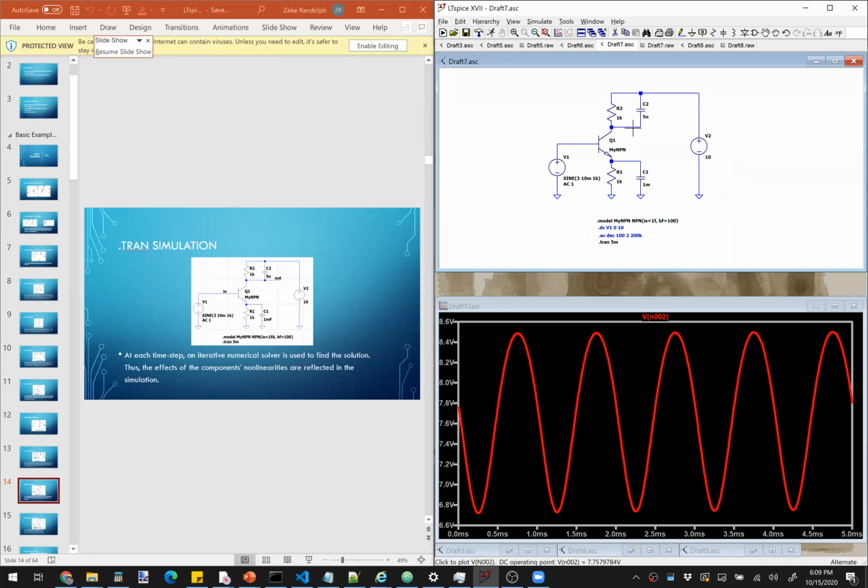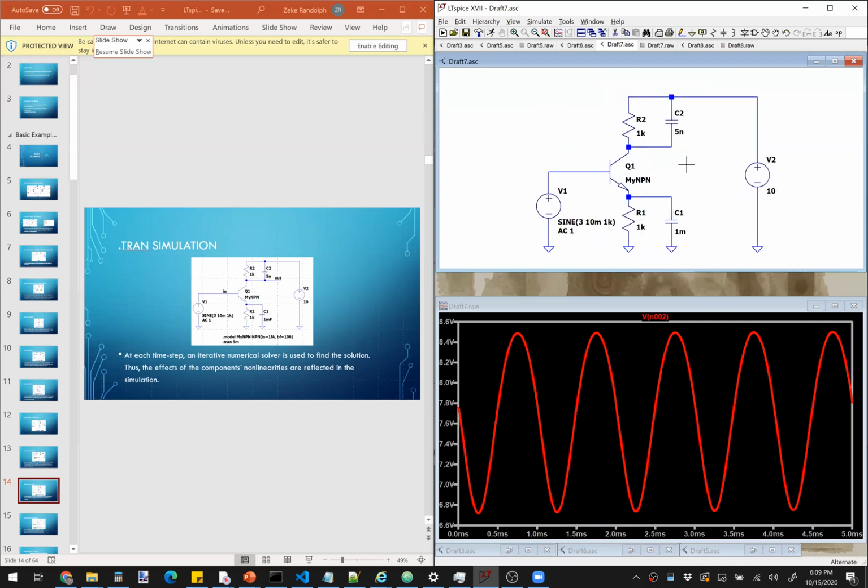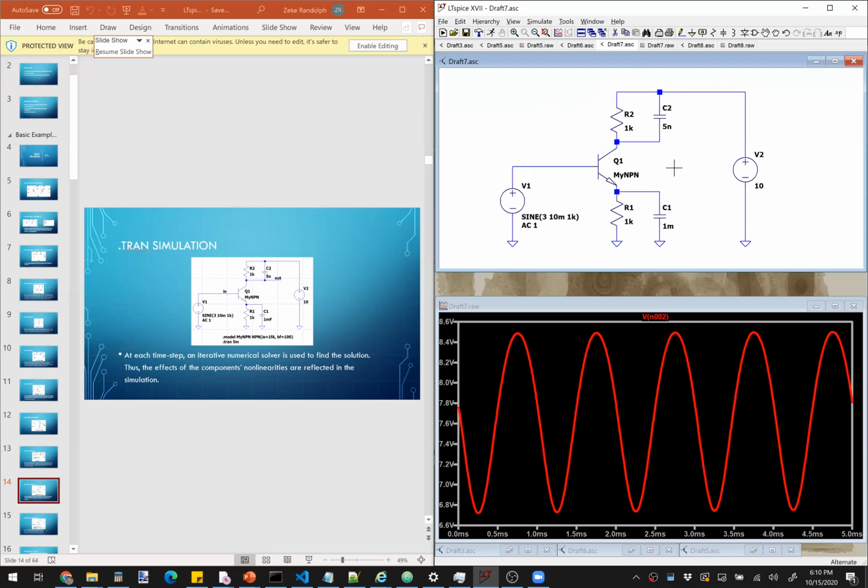This voltage here. By the way, here's something that you can do. I haven't labeled any nodes, which has been kind of annoying because I don't know what anything's called, and I just let LTspice automatically select names for me, which is not always the best. It's nice when you want to just get started, draw your schematic and get it running really quickly. But at some point when you're probing around and trying to figure out how your circuit works or why it's not working, it becomes necessary to start naming things.